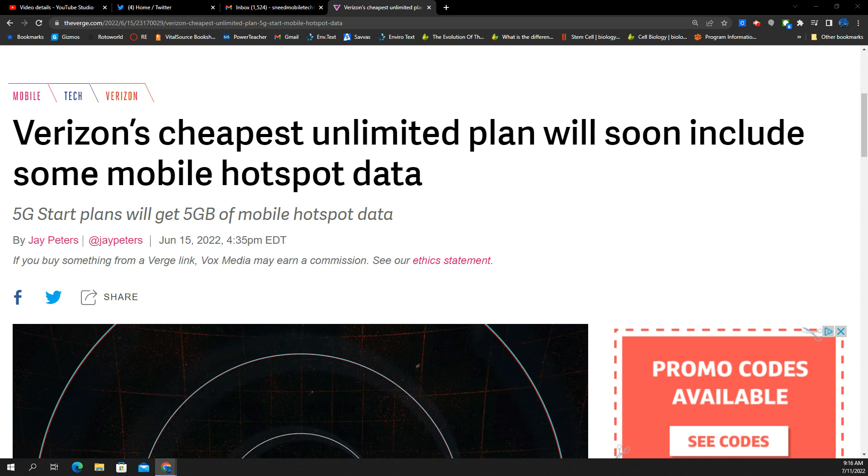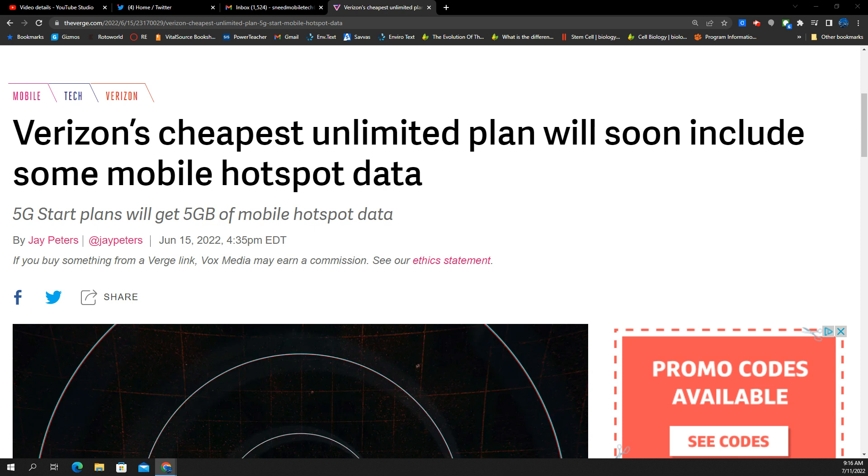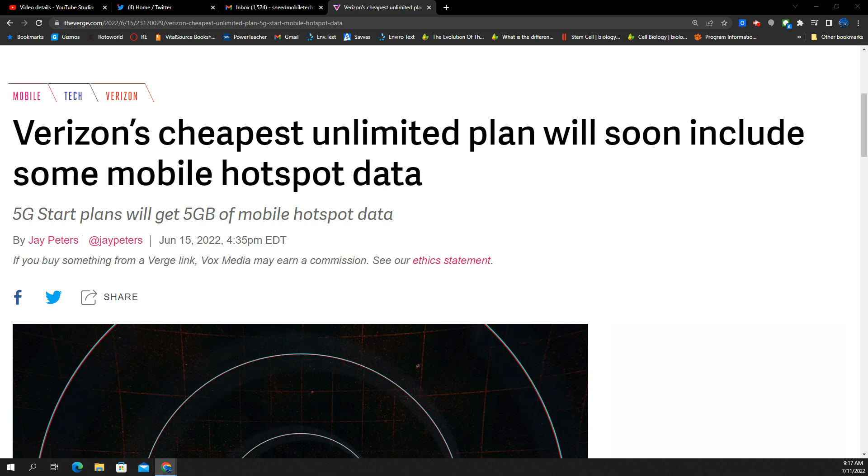The pricing and the structure of it is probably the most paramount thing. You can get access on the Verizon Wireless Network at $30 per line per month on a four-line account. You can even make it cheaper if you do five or more lines — it's going to be $25 per line per month. Those numbers do not include taxes and fees; you're going to be paying those additionally.